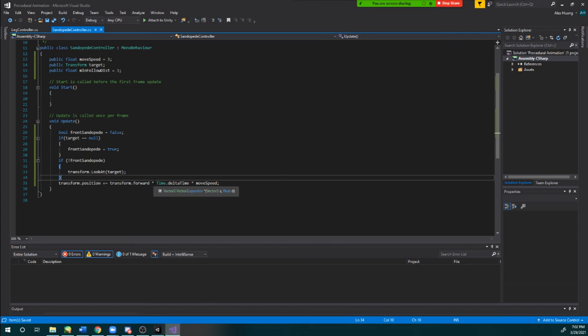So we know that if we have a target, then we want to stop if you're less than min follow distance away. So what we're gonna do is, what did I say?